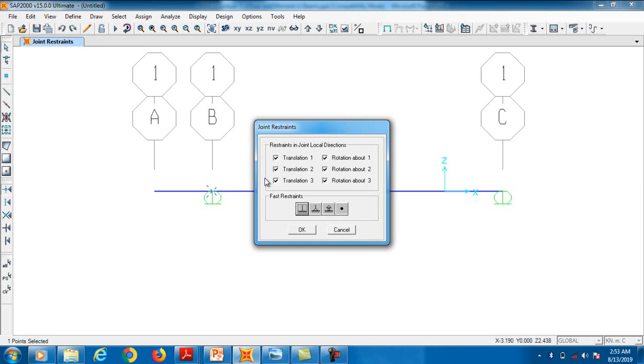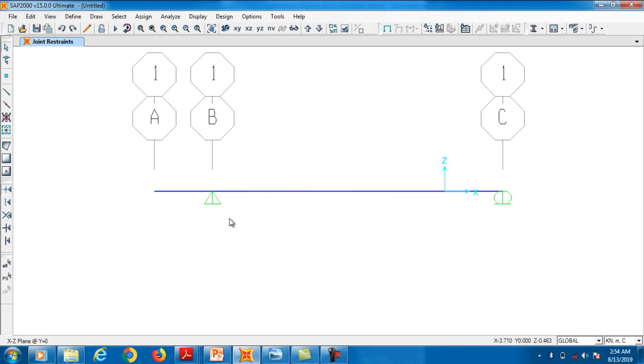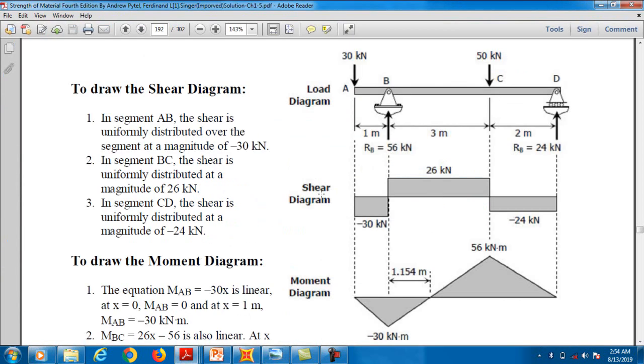Translation means horizontal displacement, while rotation is also restrained. Okay, so we don't need to select fixed support, we need to select hinge support. Clear? And just click OK. So this is your overhang beam right now. Clear? This is the overhang beam. There is ruler, there is hinge support. Now we need to assign loads.